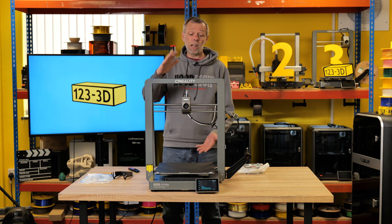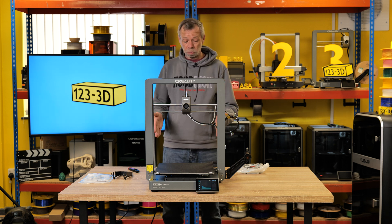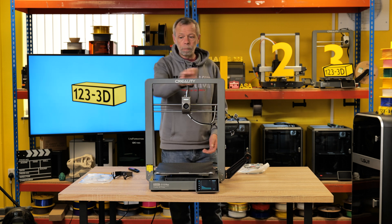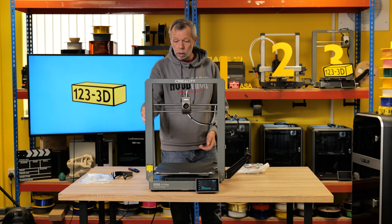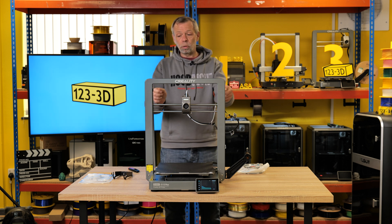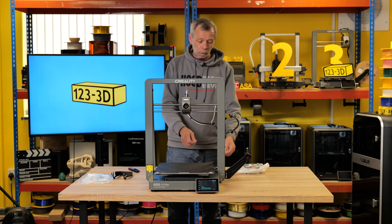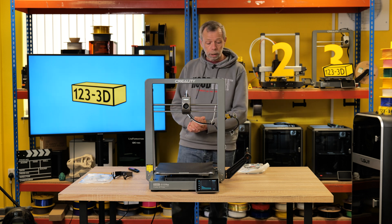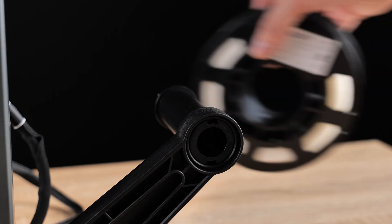For anybody interested in printing large-scale parts — cosplay, large props, whatever it may be — this machine is going to give you the build volume to do exactly that. We found this machine to be extremely solid: the base is fully cast, you've got a fully die-cast aluminium frame, all the belts neatly tucked away at the back. The machine has been given more stiffness to the gantry by applying these two braces — a very nice addition. These are tweakable: you can adjust the frame if you notice twist in the gantry — use a square and adjust, tighten, or loosen as needed to bring it into true square.